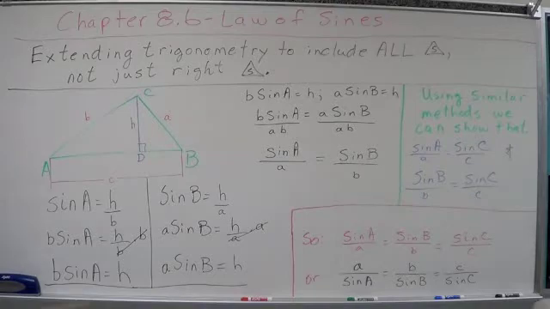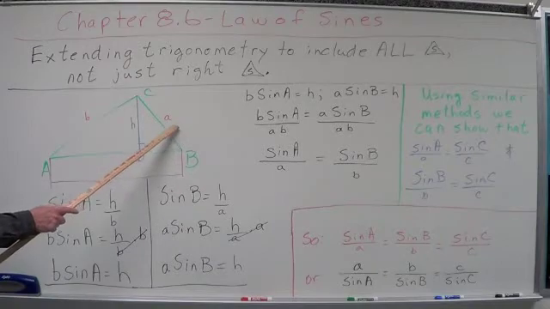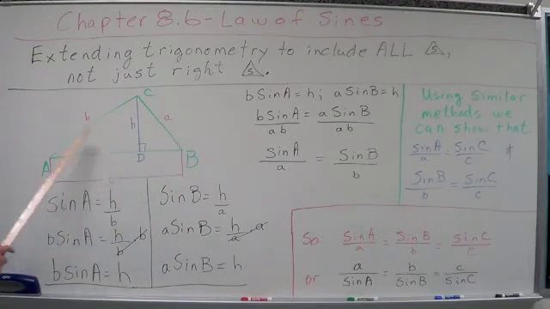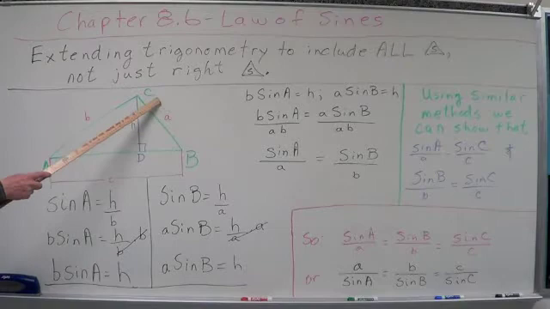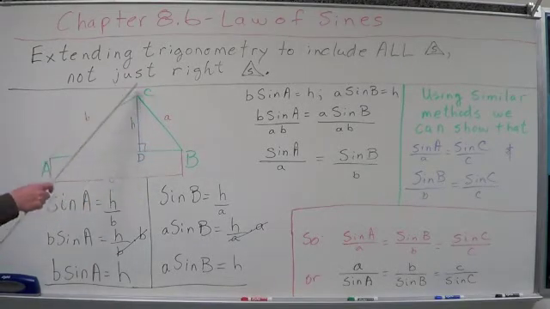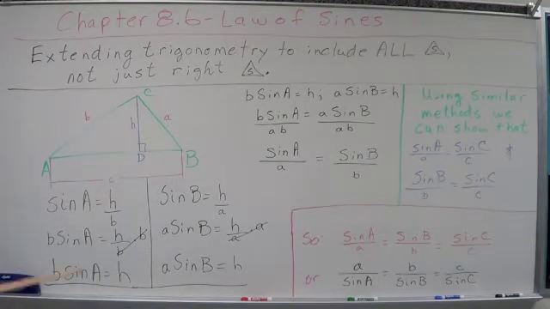So we're going to start with a triangle ABC that is not a right triangle. We've got point A, and across from it side A. We have point B, and across from it side B, and we have point C, and across from it side C. And we're going to drop an altitude from point C to the opposite side, AB. Where it crosses segment AB, we're going to call that D, and we're going to call the altitude H. Okay? So we're going to play with this and see what we can come up with.